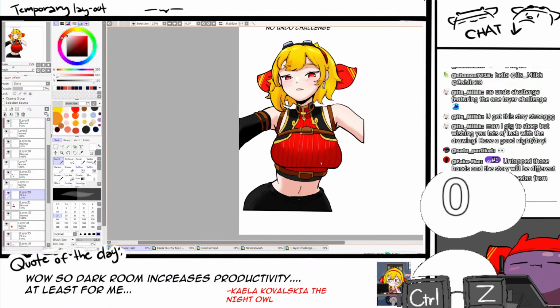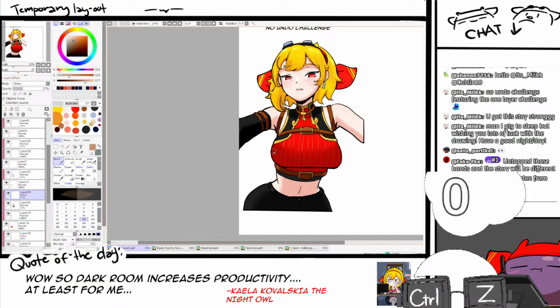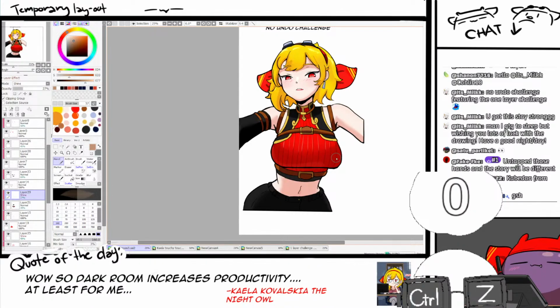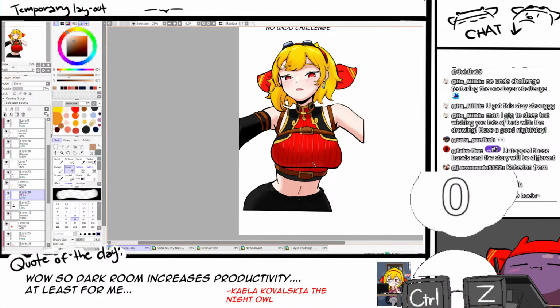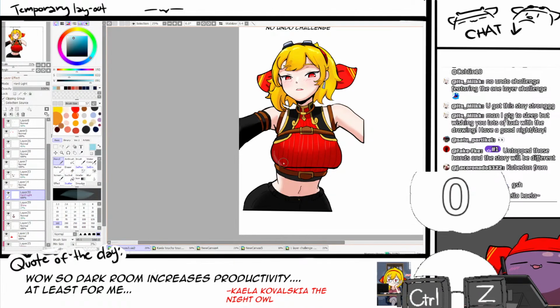Then I'm gonna put some, should be another light here. Another light. Hard light. Maybe somewhat bluish, so it looks nice.